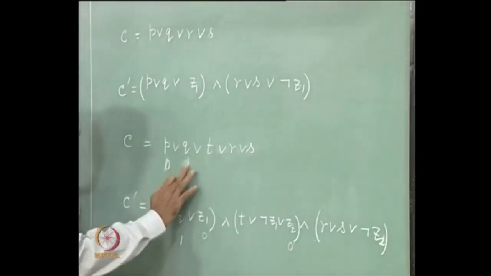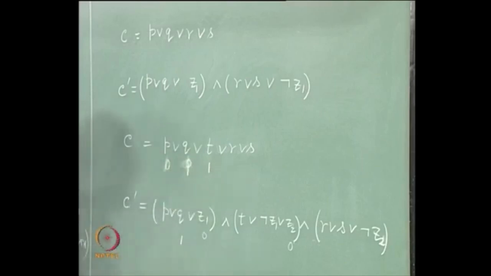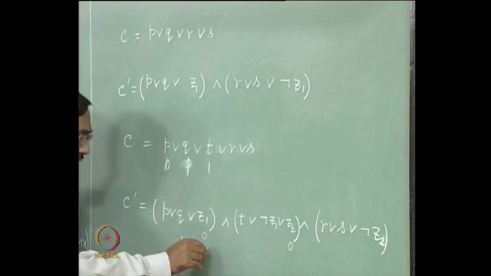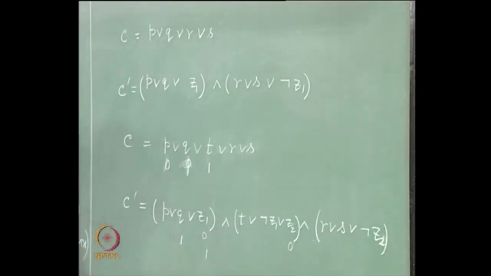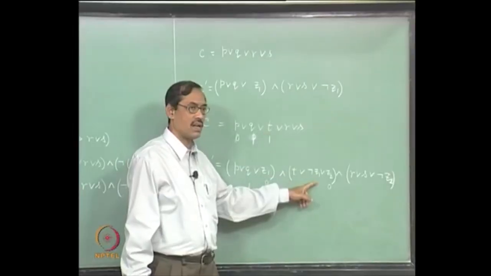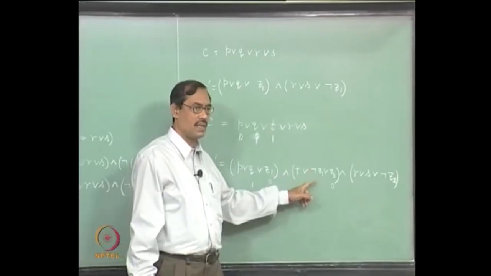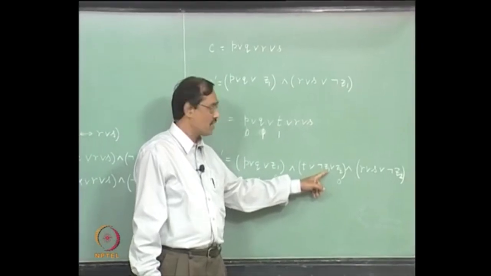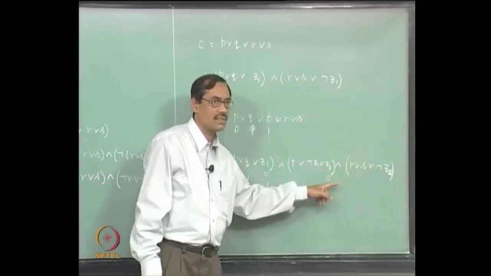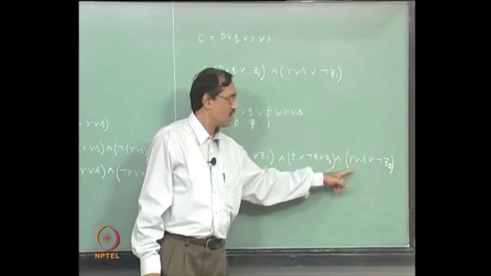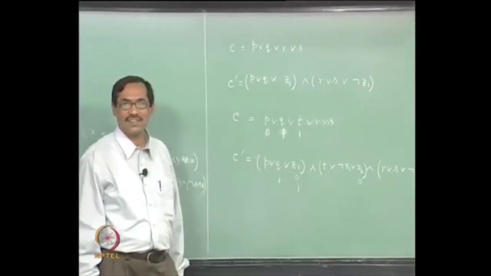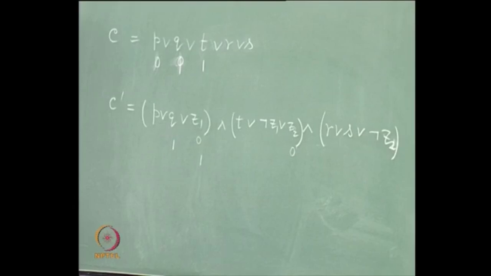Suppose instead of Q is 1, I have T is 1, Q is 0. Now, I have to satisfy this first. So, z 1 I have to take 1, there is no option now, right. So, then t comes here, t comes here and z 1 is fixed, then that onwards the other scheme works, z 2 is 0 as it is, there is no problem. Do you see the pattern?